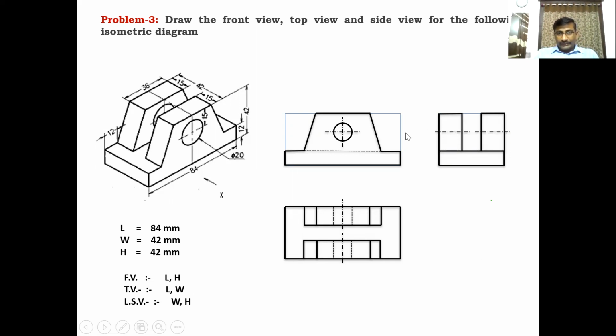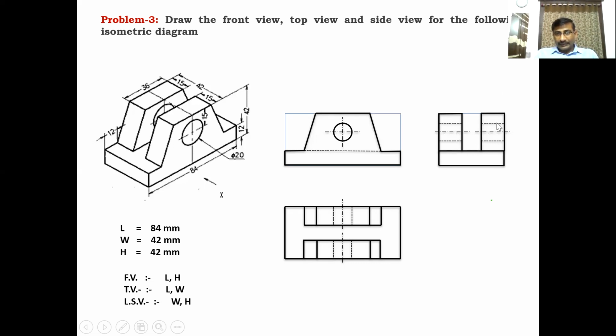And draw the horizontal axis line. This is the axis line, one long and one short, the axis lines on both sides, which are at a distance of 15 mm from the top side. We draw this axis line at 15 mm distance from the top surface. On both sides of the axis line, at 10 mm distance, dotted lines, because this hole is invisible in the side view also. On both sides, two holes are there in two vertical edges. In these two vertical edges, two holes are invisible. That's why I'm drawing a dotted line on both sides.